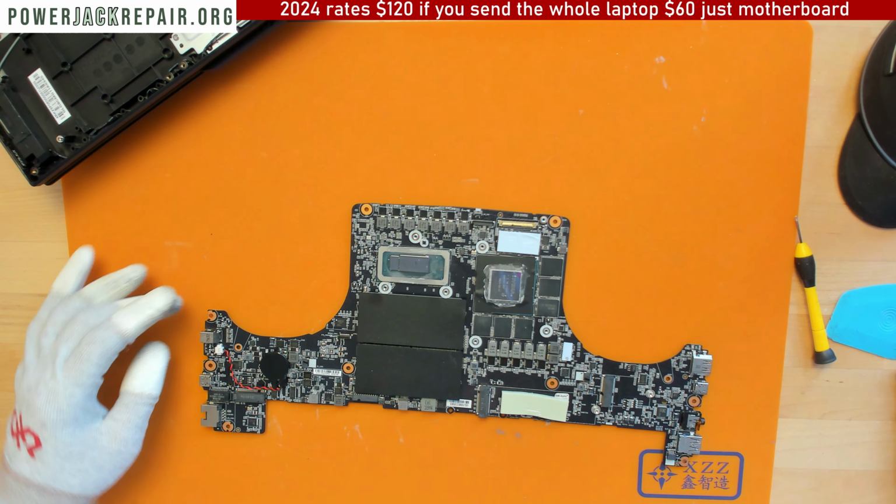We get nothing. No, we get nothing. Okay, so we get 20 volt on the leg, but we get nothing on the motherboard. Shoot. All right, let's try one more time. 20 volt. All right, so my understanding, the soldering connection on the top side of the motherboard isn't the best. Let me see under the microscope what's going on.